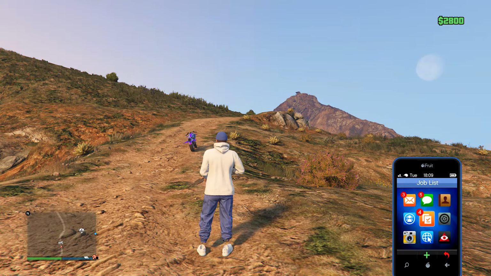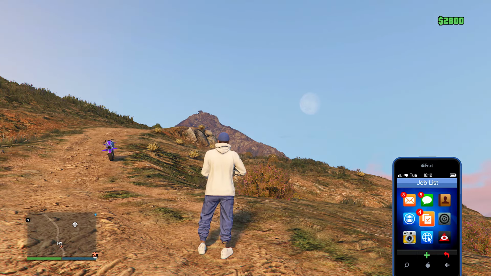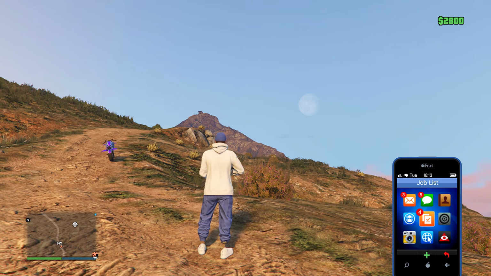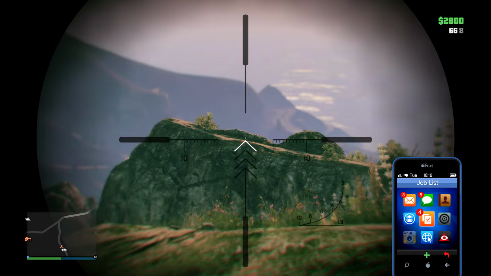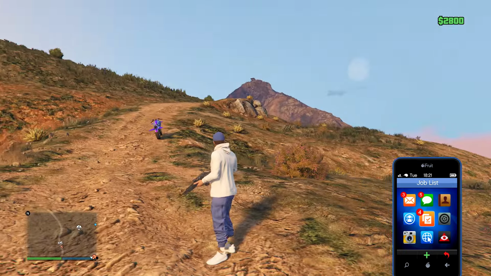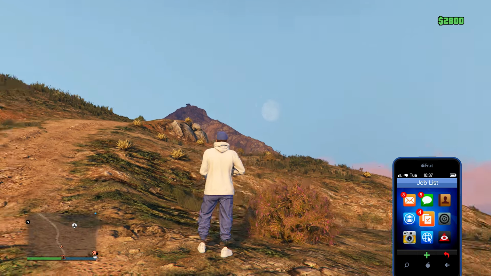So as you can see on the phone, it's about 6 p.m. right now. Once it gets to about 6:30, you want to permanently be looking this way, and then once it turns 7 p.m., so 1900, that's when you want to turn around, snipe the driver of the Mariachi Tornado, and something like a helicopter or an oppressor should do the job. And we're just gonna stay here until it turns 1900.